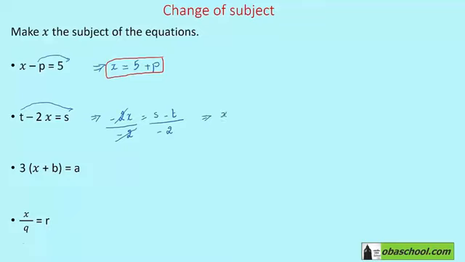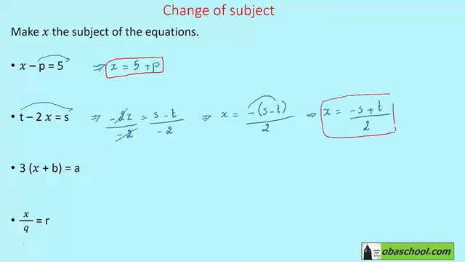And now for the other side of the equal, what's going to happen is that at first we're going to have to remove the minus from the denominator, and that happens through moving it to the numerator. So it's going to be x equal to minus into s minus t over 2. And now we multiply the minus that is outside the brackets, and so x equal to minus s plus t all over 2. And that's the solution for the second one.